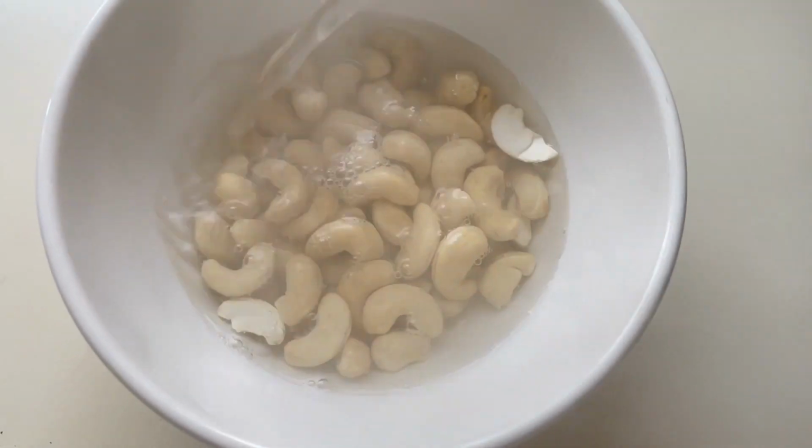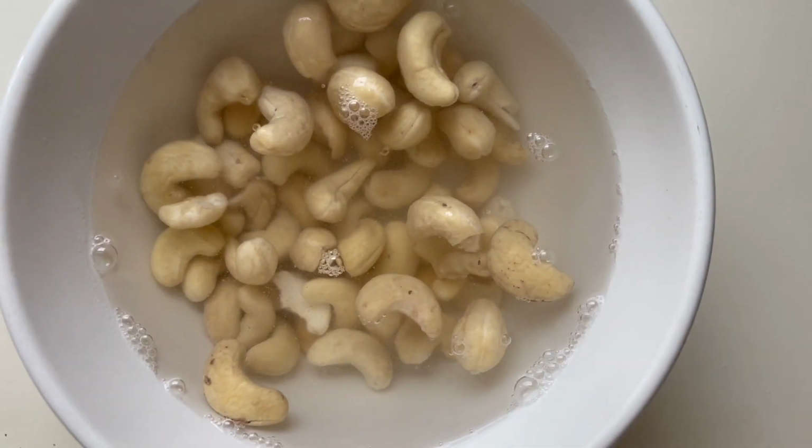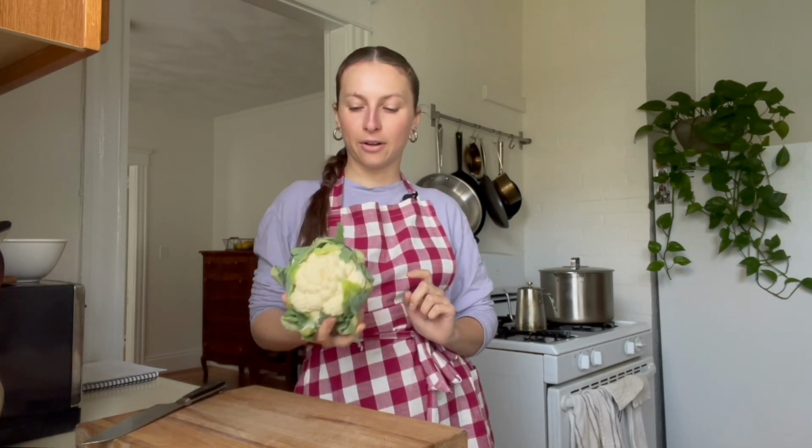If you're gonna be soaking them in hot water, soak them for at least 15 minutes, but up to a few hours. You can also soak the cashews in cold water, but they need more soaking time. So I would do at least 2 hours in cold water up to overnight. You can totally soak them overnight. I also have a pot of well-salted water set to a boil for boiling our cauliflower.